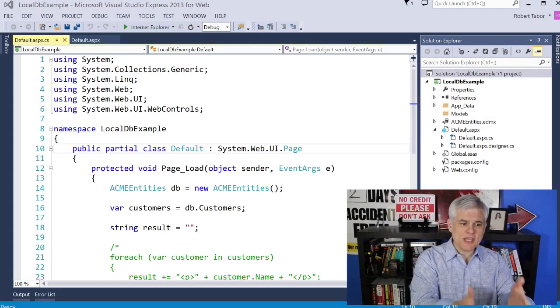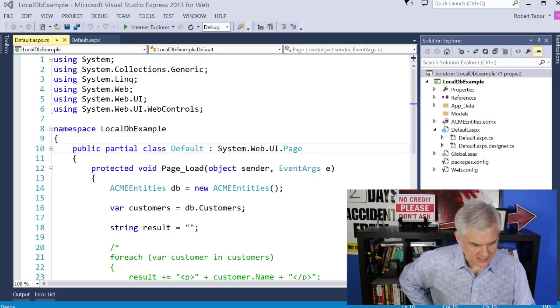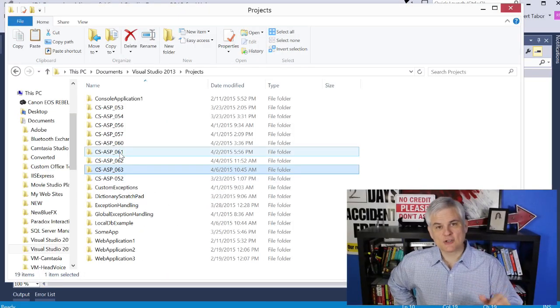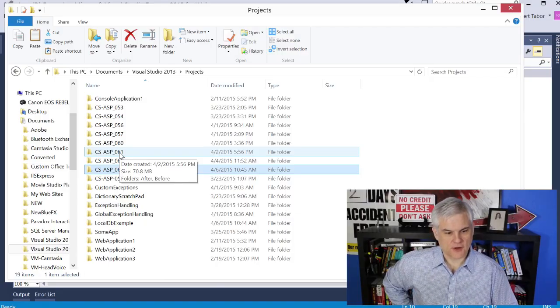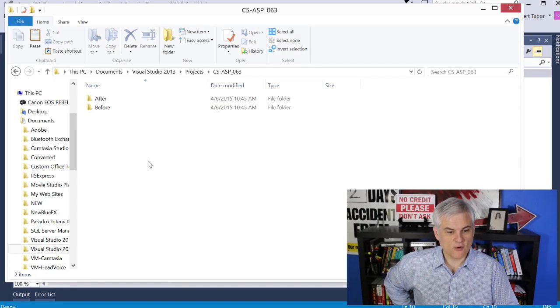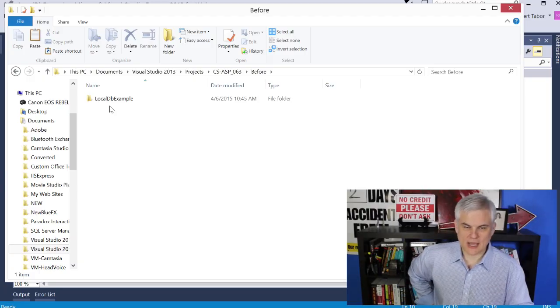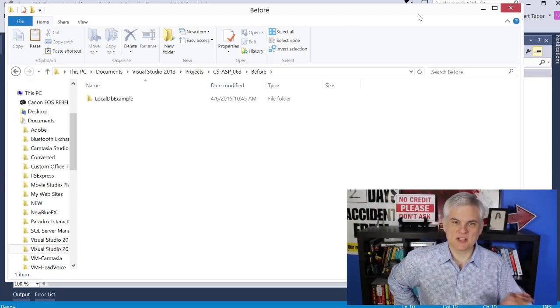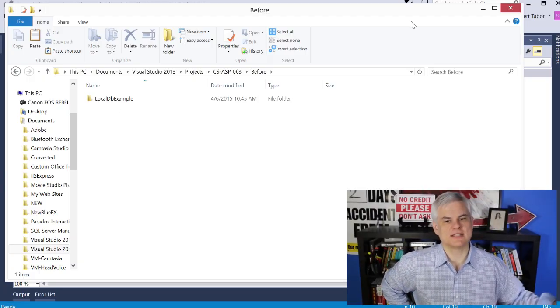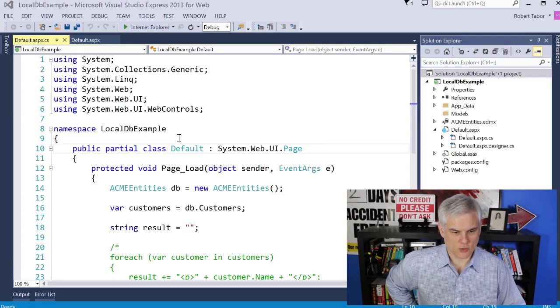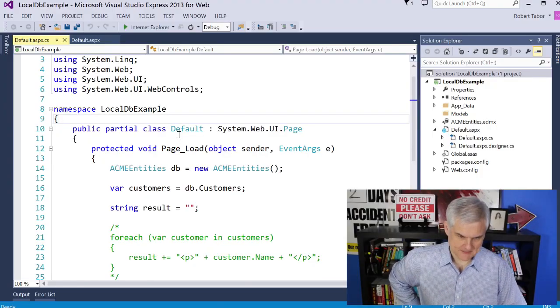So in our application as it stands, let's start off by saying this: what I simply did was copy the after folder from Project 61 into the before folder of 63. So the before folder of 63 is where the starting point is. Make sure you copy that. We're basically ignoring the fact that we even built out 62, the tools-driven approach. So we're back to where we were at the end of lesson number 61.